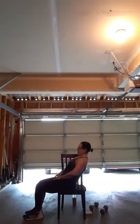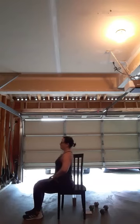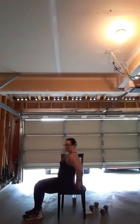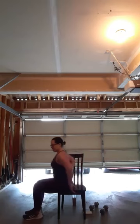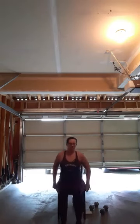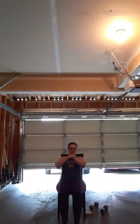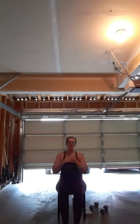So we're leaning back, coming up. Leaning back, coming up. If you have a ball, and if you need extra support, you can place it behind your lower back. You can also be here. Just depends on if you have arm handles or not on your chair and how much range of motion you like. Option to alternate, lifting up those knees. For our last ab exercise, and we'll grab those dumbbells.